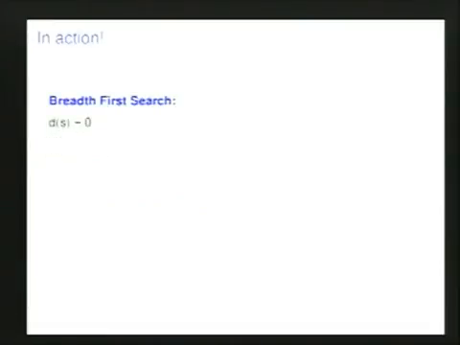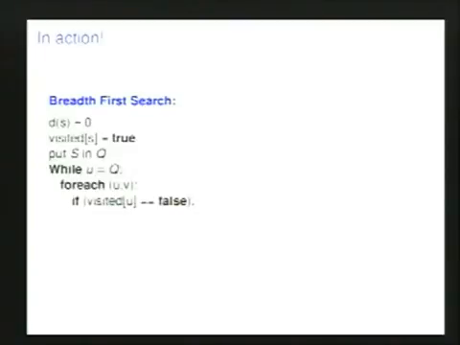Let's just review it. You mark it true. I have the typo here again. That should be visited of V. Once you're looking at V, if visited of V is false, then I set it to true. And I mark the distance to the new node that I just discovered as one more than the node that I'm going from. And then I put V in the queue.